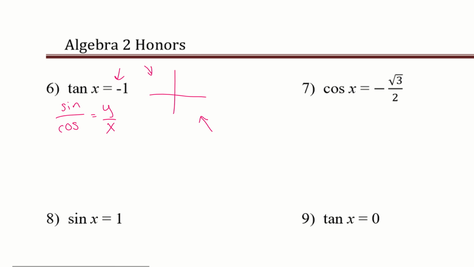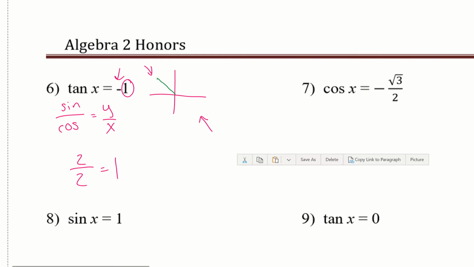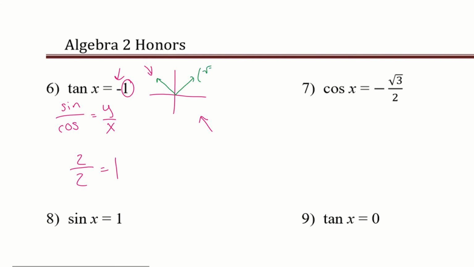Another thing that points out to me is that it equals 1. So that means when I divide, I was going to do 2 over 2. That equals 1, right? So they have to be the same thing. And if we remember, 45, 45, 90 triangles, that's the only one where they're the same, right? Because it's root 2 over 2, root 2 over 2.